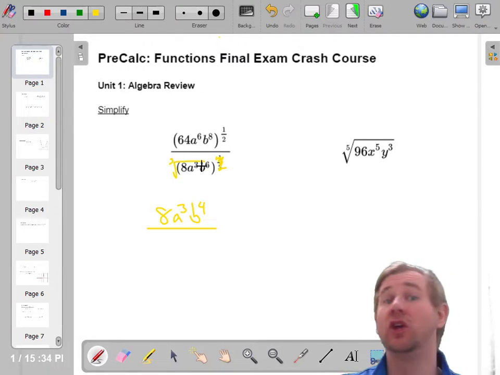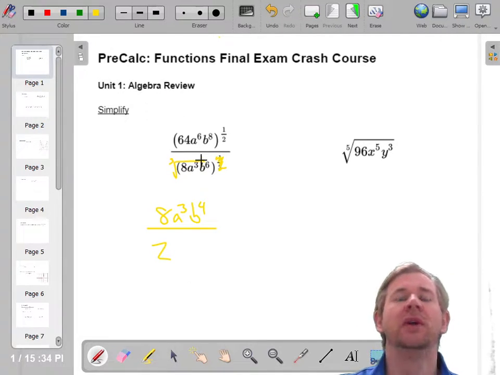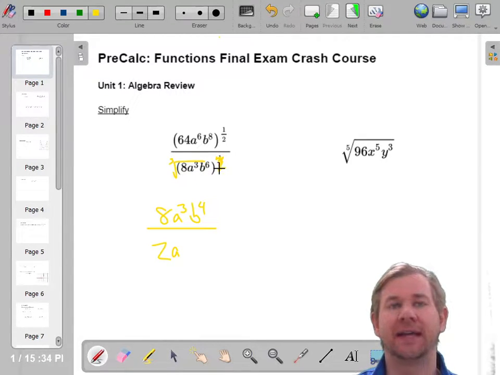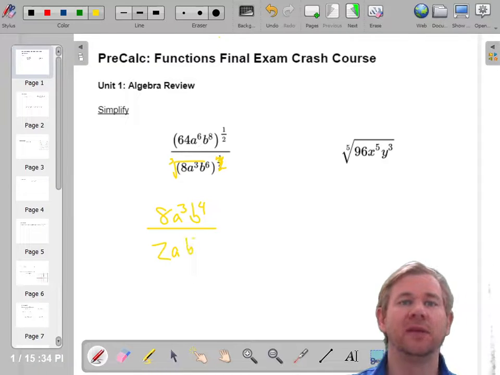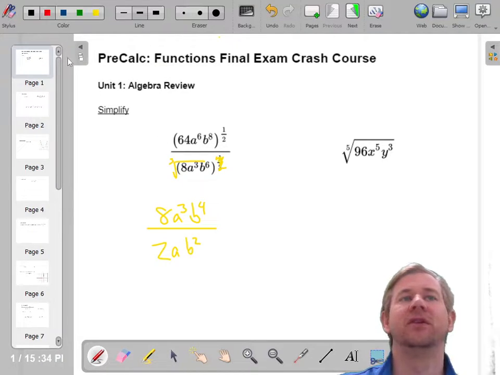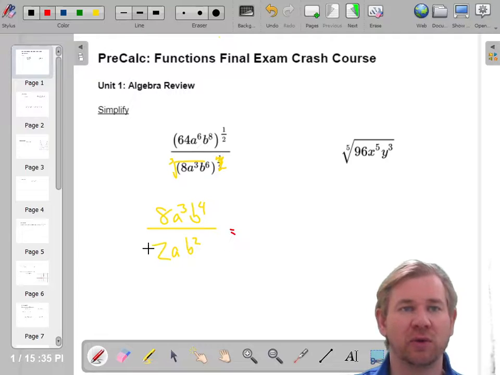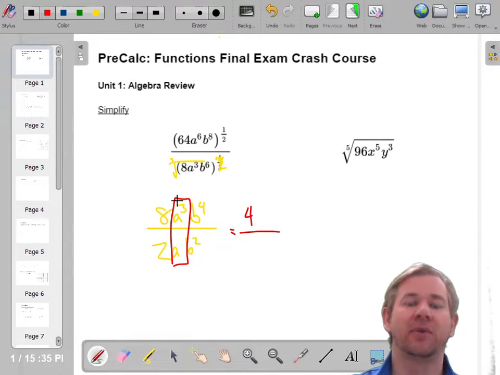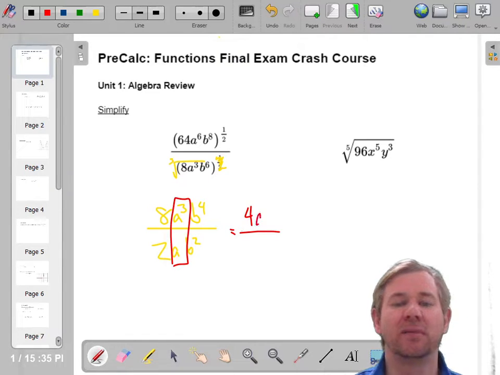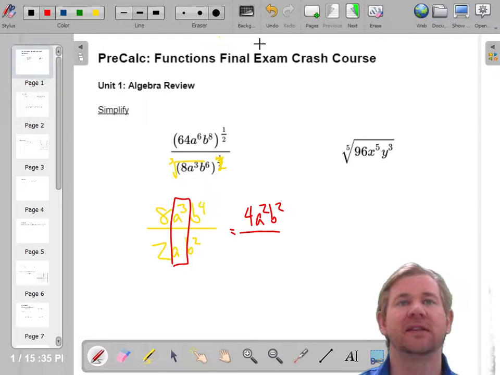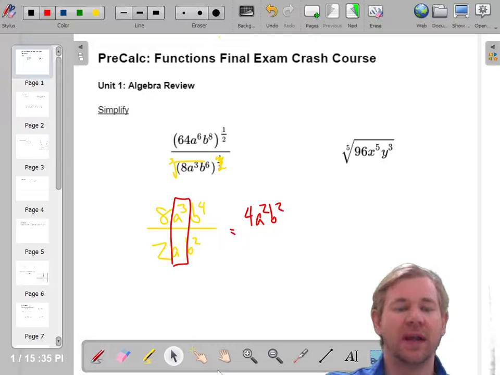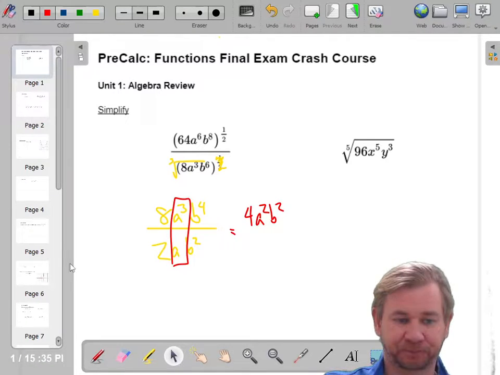In the denominator, you have the cube root. The cube root of 8 is 2. There are one set of 3 A's if you have AAA and you're looking for sets of 3, and there would be 2 B's. So the last thing that you can then do is use your exponent rules. 8 divided by 2 is 4. If you have 3 A's in the top and 1 in the bottom, you could cross out 1 and have 2 in the top. And you could also have 2 B's. You could cross out 2 of the B's. So there's actually nothing left in the denominator. It's just 4A squared, B squared.